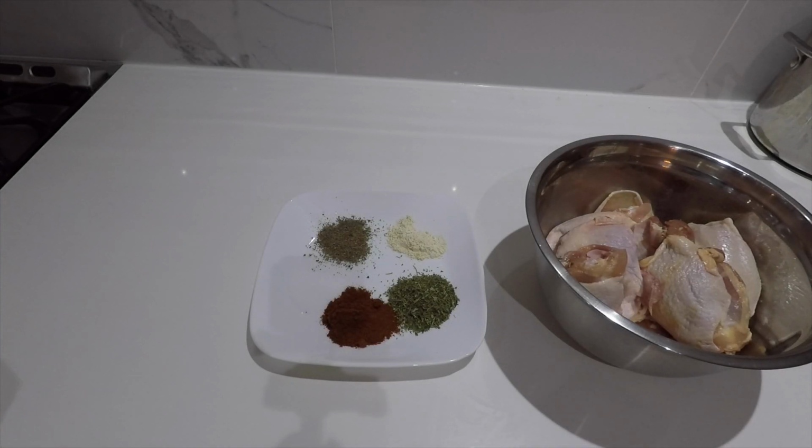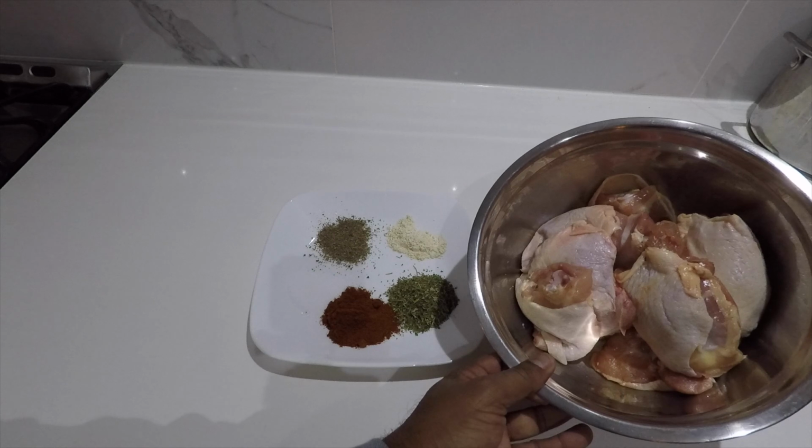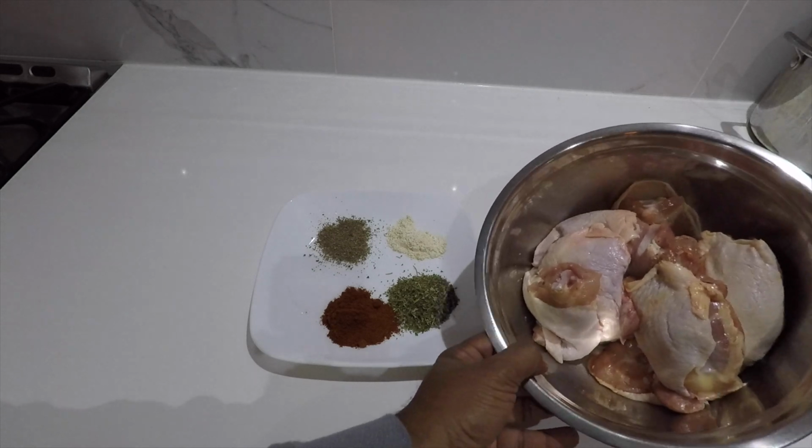Today I'll be making chicken with bacon and mushroom. So I'm going to prep the chicken first. Here are the ingredients. I have 10 pieces of chicken thighs with the skin.